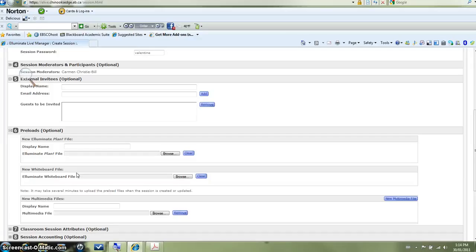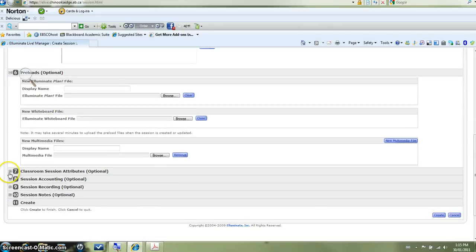keeping in mind that PowerPoint presentations that are uploaded lose their transitions as well as their links, because it basically is taking a picture of each of your slides and inserting it so that you can see the images, but you won't have all of the other features of the PowerPoint. So that's just something to consider, because not everybody realizes that piece.